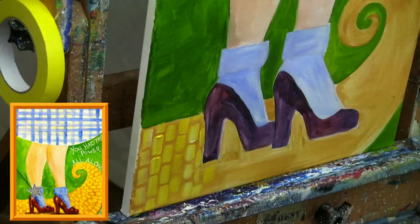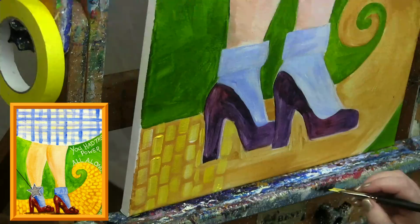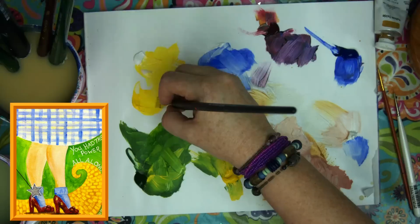Hmm. So Linda was asking, I have some glitter nail polish. Can I add that over the acrylic paint? Yeah, you can actually paint nail polish over the acrylic paint, but don't tell anyone I told you that. Didn't hear it from me. Well, see, here's the thing. You can paint oils over acrylics. The issue with nail polish is that it's rigid. So if you're on a canvas, it can crack.